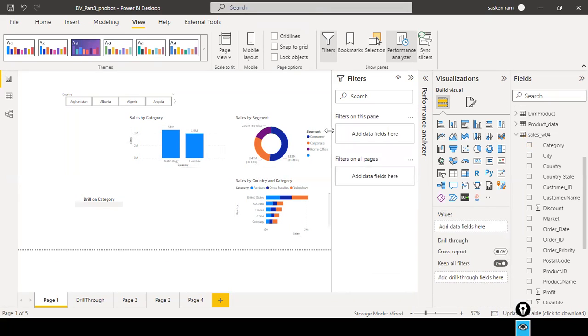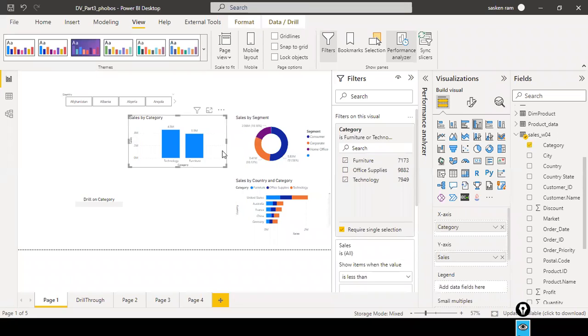Look here, filters on this page, filters on all pages, only these two options are available by default. When you select a specific visual, automatically the filters on this visual option will get enabled. You need to remember this. And if you want to apply a filter only to a specific visual, that is possible with the filters.